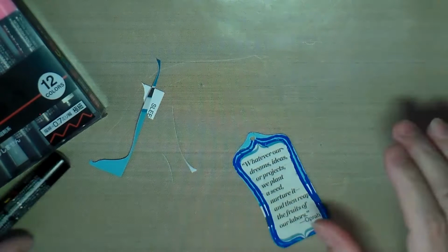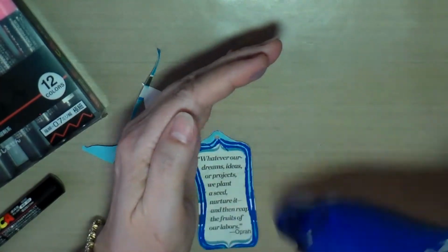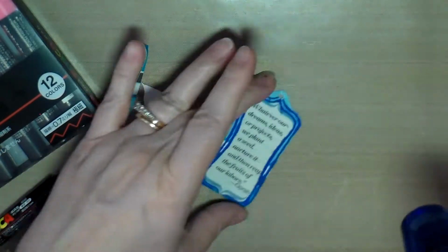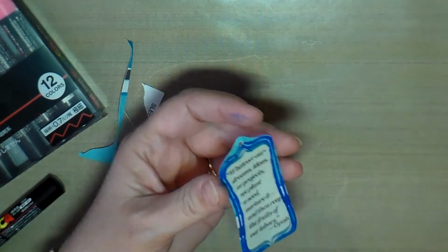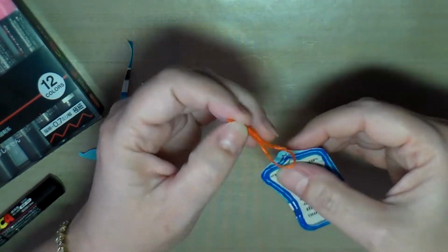If that's a word. That's a word. In art, we're allowed to make up words. So anyway, I decided to give the paint pen border a quick dry so I didn't smear it.